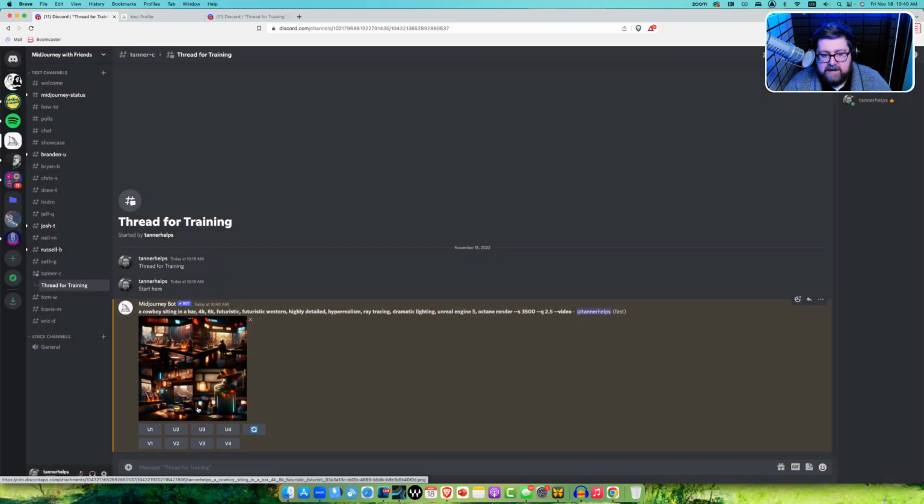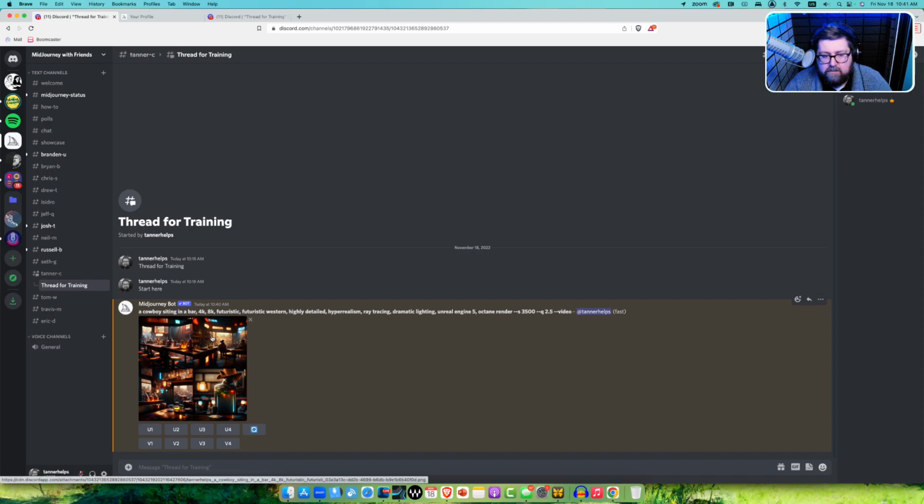Now, you're presented with some options here. Upscale and version. I think it stands for version. 1 is 1, 2 is 2, 3 is 3, 4 is 4. If you upscale 1, it means it's going to make it physically bigger and it's going to add some detail. If you click version 1, it means it's going to take this first quadrant and create 4 additional versions of that based on that one.